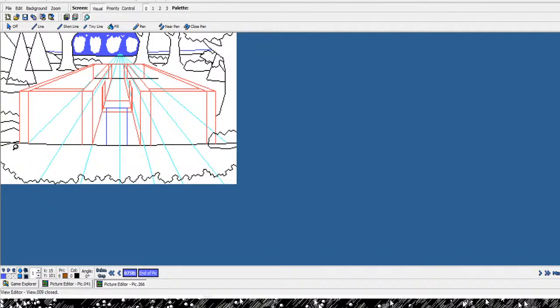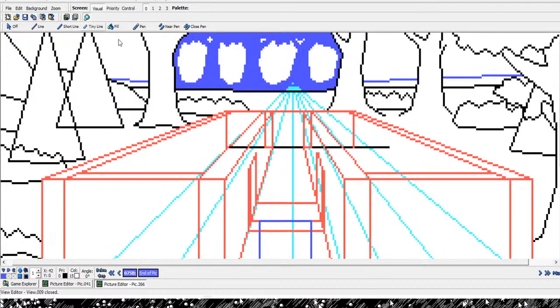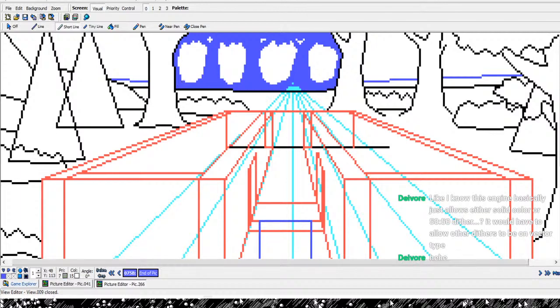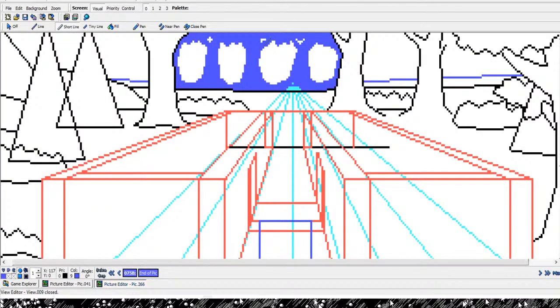You'd have to have special brushes for the other Bayer dithers or layered dithers. Oof. I've been up too long. I can't even talk anymore. Alright, this one will probably be somewhere around here. I know this engine basically just allows either solid color or 50 by 50 dither. You would have to allow other dithers to be on vector type. With the views, like the animations, it doesn't let you fill in with dithers at all, so any dithers you do, you have to hand draw them, which is kind of irritating. The only dither that the pictures allow you to do without hand drawing them would be, like you said, the 50 by 50 ones.